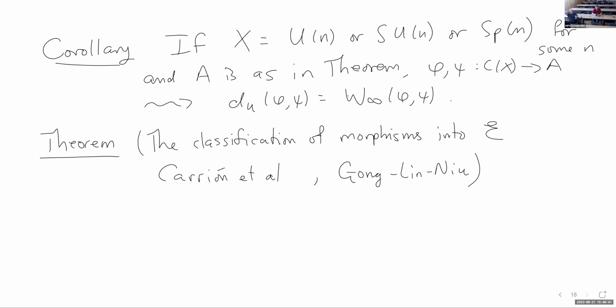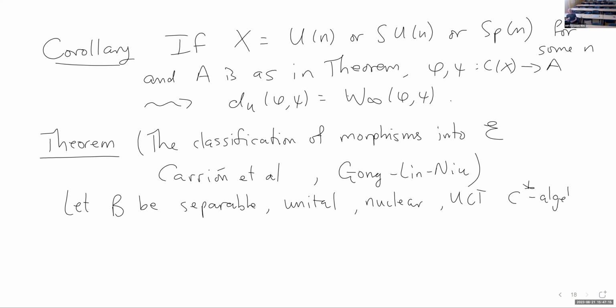The result, I'll phrase it like this. It's a bit of a mouthful as well. So let B be a separable unital nuclear C-star algebra. What I'm going to say is less about it, because B will be, in particular, it could be C of X. And let's say A is one of these objects in E. So I'm not assuming B is simple in particular, but A needs to be simple and infinite dimensional as well.